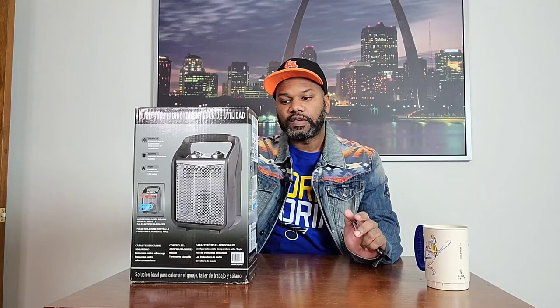Just really quick, some of the things it says right here on the box: it says it's anti-freeze, easy setting, keeps room from freezing temperatures. It has another icon that says Tough — strong construction with cool touch. And then it has a fire icon that says powerful, 1500 watts of heating power. And then it says front-facing air recirculation, heats the room quickly. And it says it can be used against the wall without air blockage.